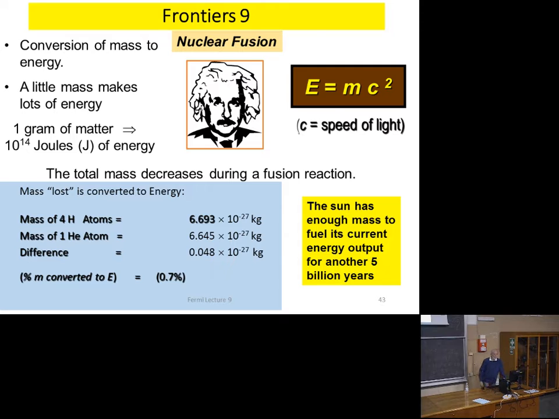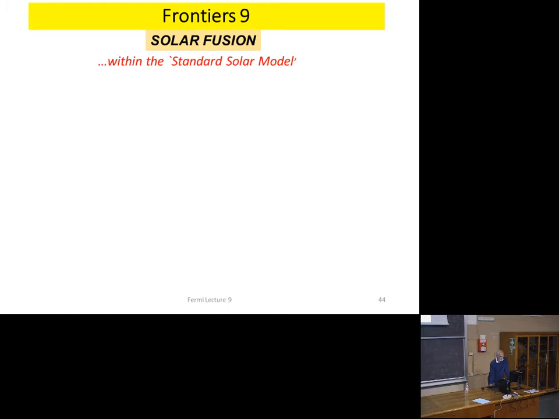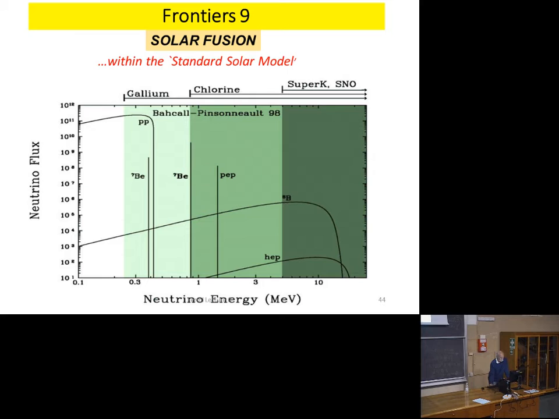So the sun has enough mass to go for another 5 billion years, so it will eventually burn itself out. Whether we'll last 5 billion years to go with it is another serious question. But the sun isn't imminently going to fail. So when you have this reaction in the center of the sun, the one that I showed you is called the PP reaction. Notice on the left here, this is a logarithmic plot. So the scale on the left is logarithmic.